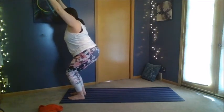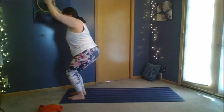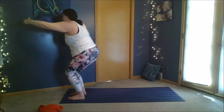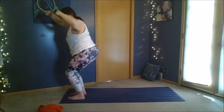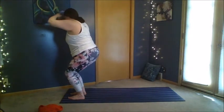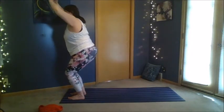And then we'll inhale to prepare, exhale, twist to the left. Keeping your knees together in front of you. Not letting your hip come back, exhale to the right. Back through center left. And then back through center, and then right. And then back through center, we'll fold.